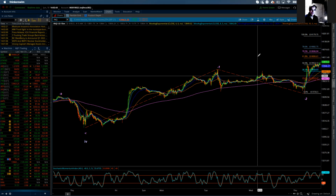We have the resistance of 4,006. If it wants to run up to 4,046, hallelujah. If it gets up to 82, even better. You know, I will not put limits on where I think that the NASDAQ can go, even when you feel it's going against the grain of what's happening in the other markets. The NASDAQ does what the NASDAQ does.